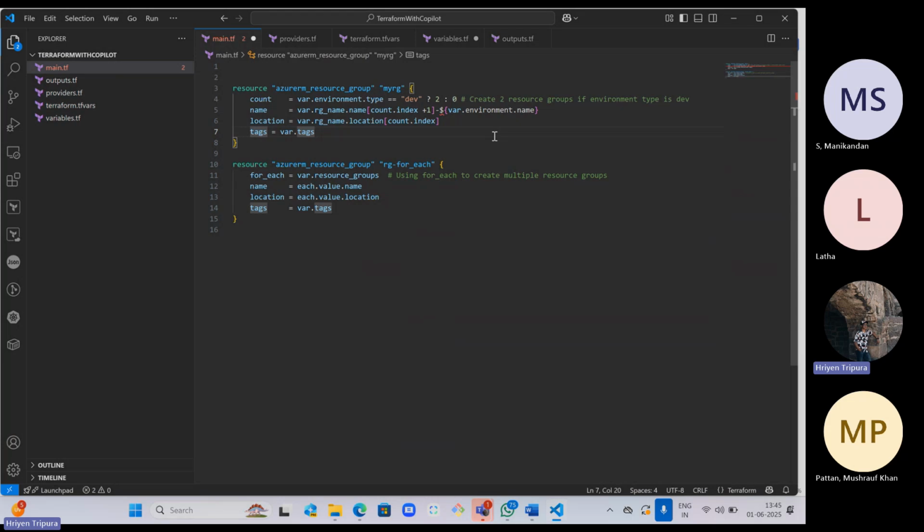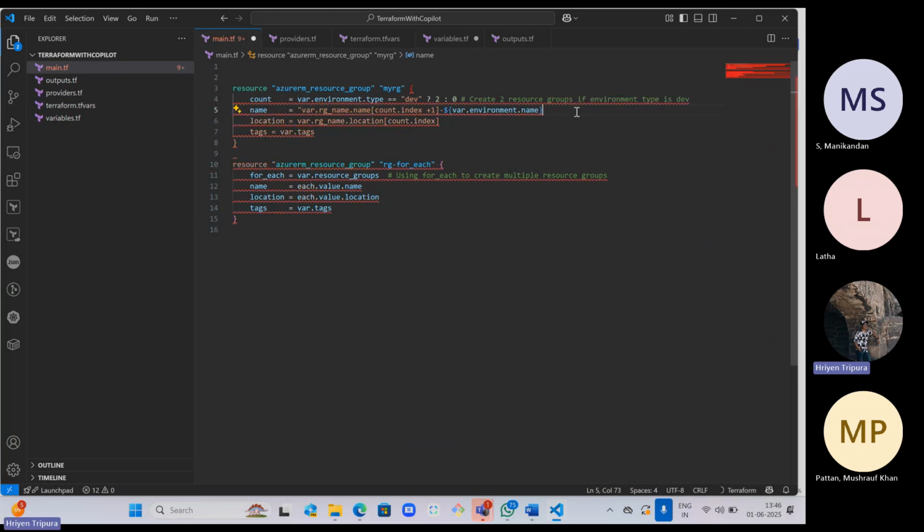So whenever you are using the environment variable, sorry, not environment variable, whenever you are using any type of naming from the variables, in that case you have to define double quotes also. At the same time, along with the double quotes, what do you call, you need to define these curly braces with the dollar sign. That is how you define. Now see, Copilot will not suggest it to you because it does not understand what you're trying to do. It can understand only the data you have, but that is what we should have the idea about. Now, in my case, as I mentioned, I wonder about this also. So what I can do is use the double quotes.